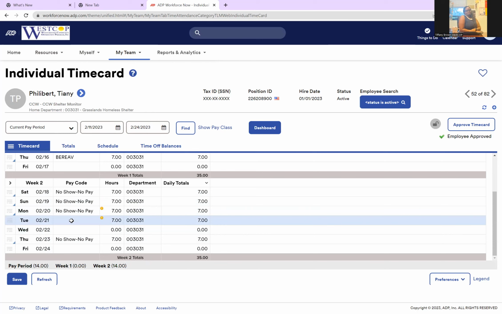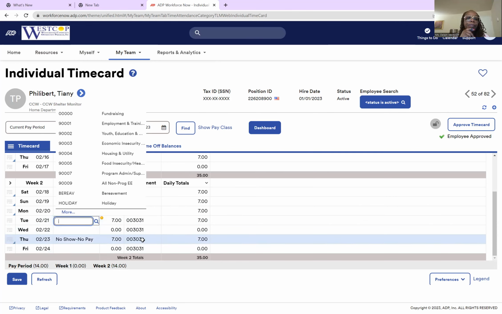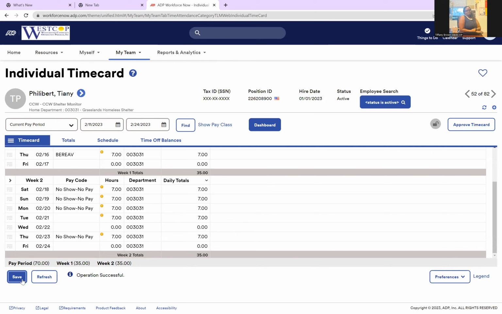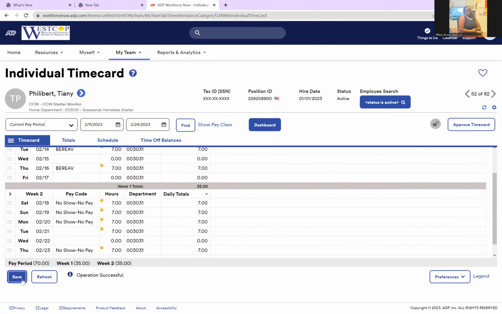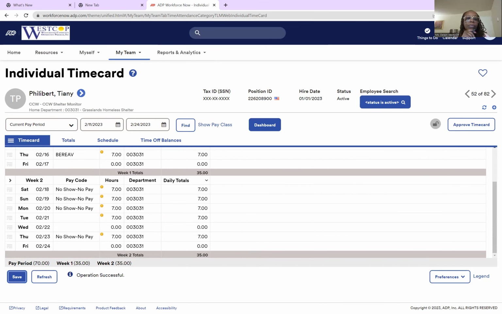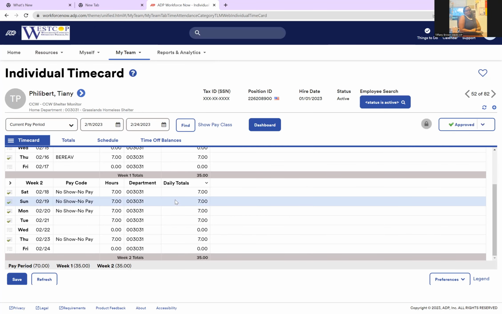And so she came in one day, and that was the Tuesday. Yes, ma'am. All right. And that's what her check is going to reflect. So although it's saying she has 70 hours as it should, she's only going to get paid for the time that you don't see any marks there. She's only going to get paid for the 3 bereavement days and the 1 day that she came in. So when she comes to you, you have to be able to let her know that this is what happened because these are the days that she worked. Correct. Okay. Please also remind the staff that they should be logging in their time daily. So I'm glad I took care of that one for you. Did you understand that? Yes, I did.